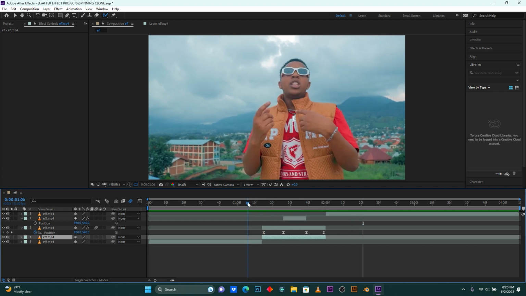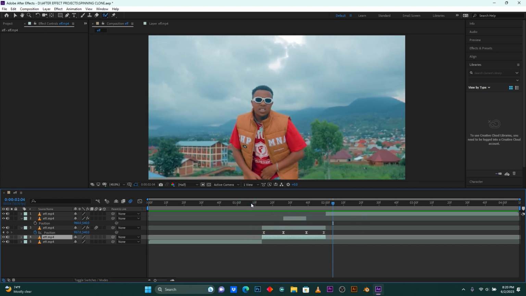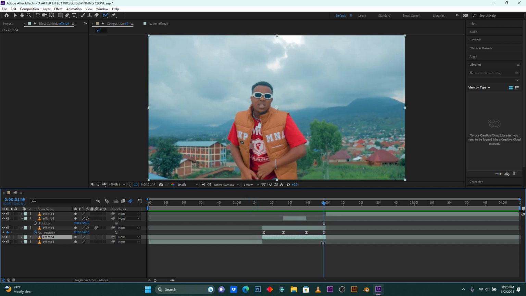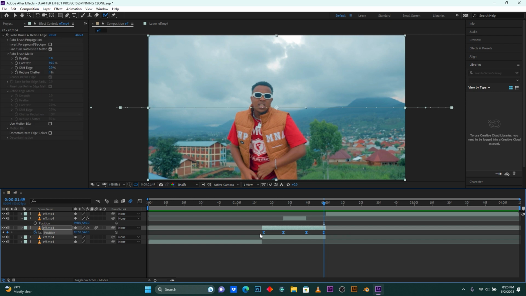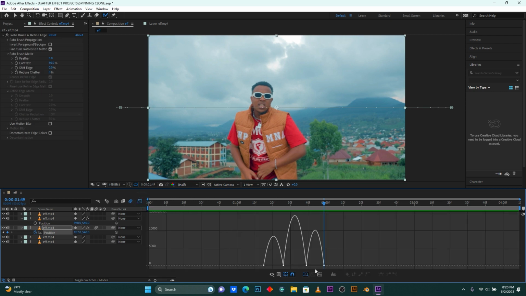Okay guys, my effect is looking good. Now select this keyframe, then come here to the graph editor. Now you have to balance these graphs, depending on how your effect is going.